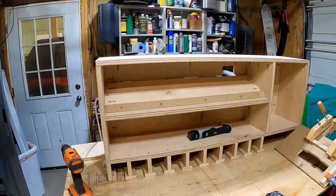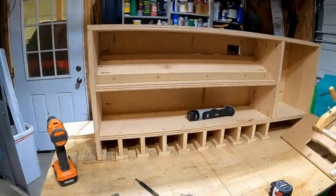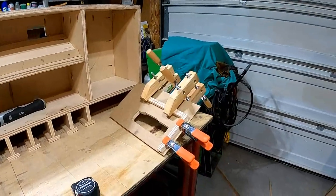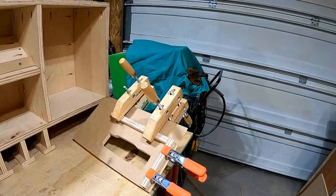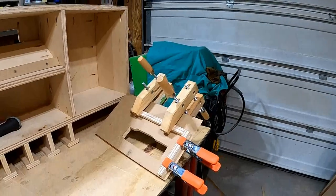There's where we're at so far. I got all the holders mounted on the bottom down there. Over here is the rest for the skill saw, the Ridgid skill saw. Got the side pieces glued on. They're going to dry for a little bit before I can put those on there.